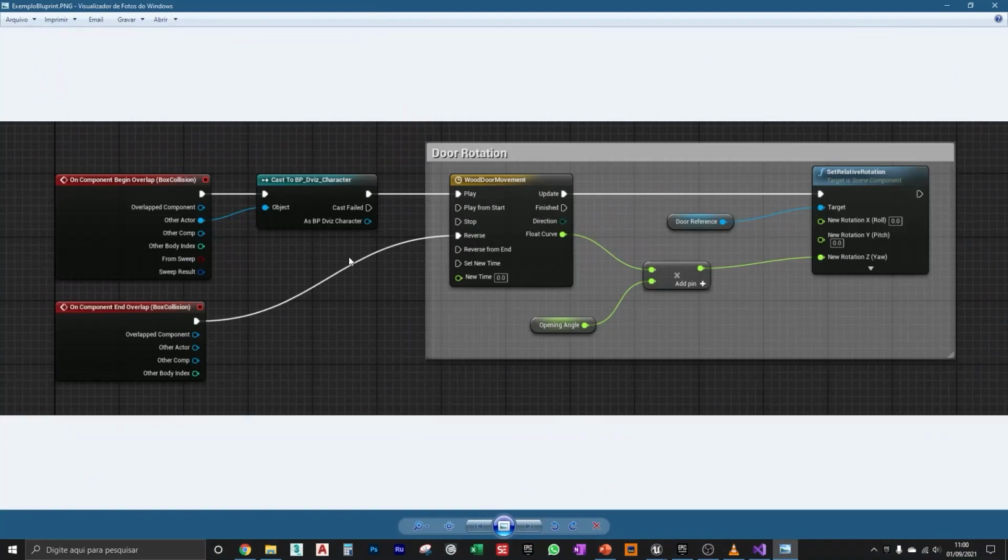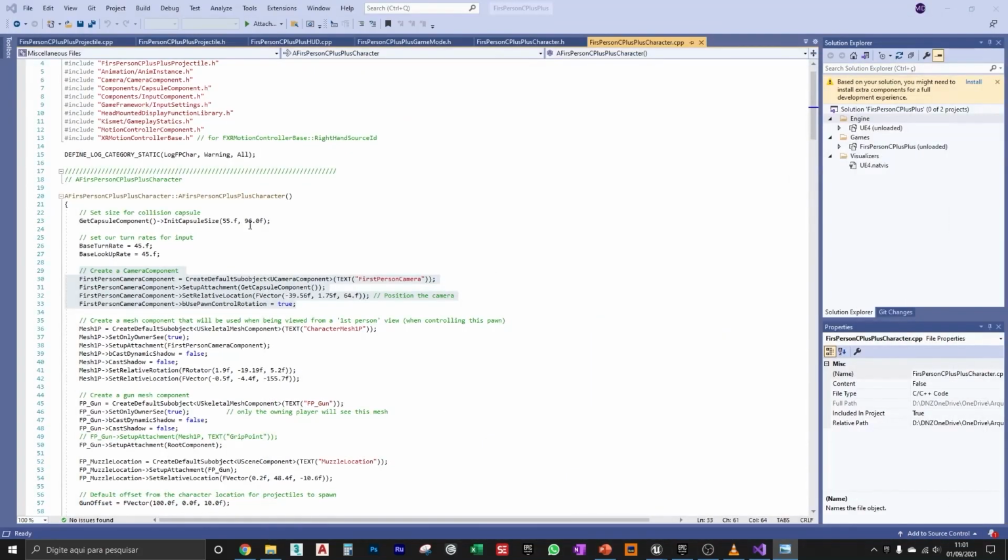Now, there are other features that we want to customize in the project that can also be done by Blueprint. So this is an example of a door rotation, and it's quite a simple setup. The character basically touches a spot or an area, and then it calls in the character and it executes an action. Here we can see a comment visually, the one I've mentioned earlier.